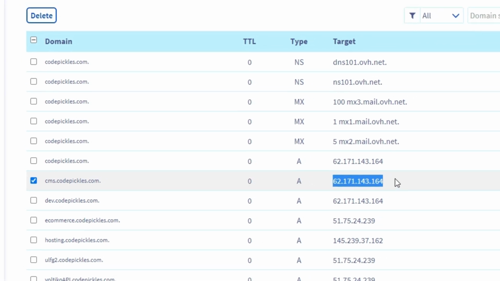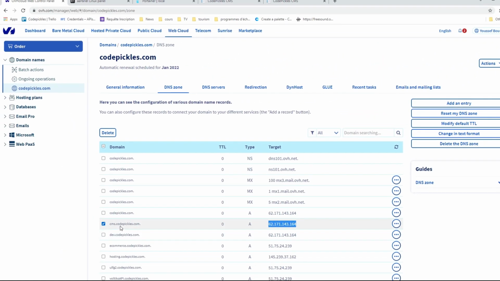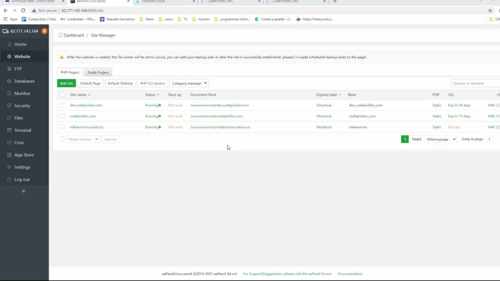So whenever an HTTP request is made on cms.codepickles.com, it would be redirected to the IP of the machine. And on this machine, we installed Nginx that handles all the requests and redirects to the IP of the app with its port.